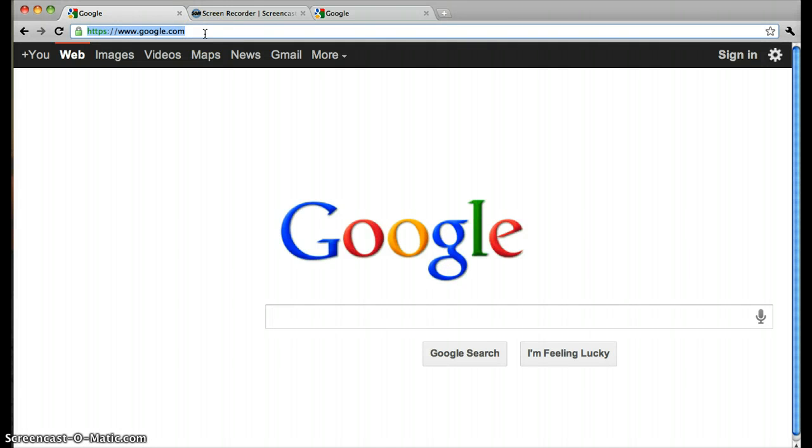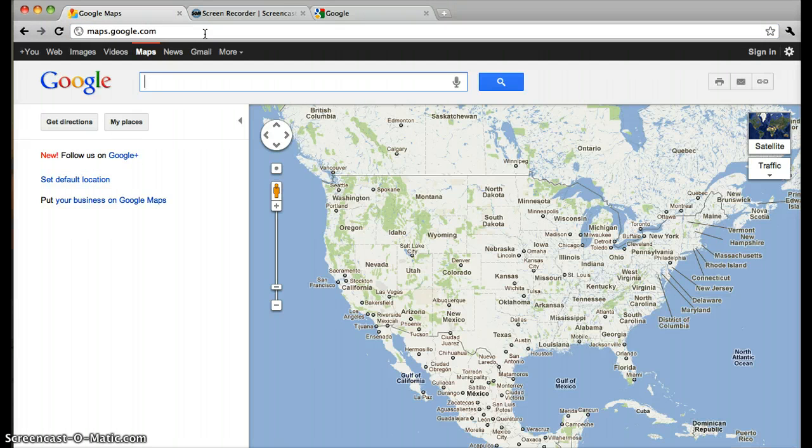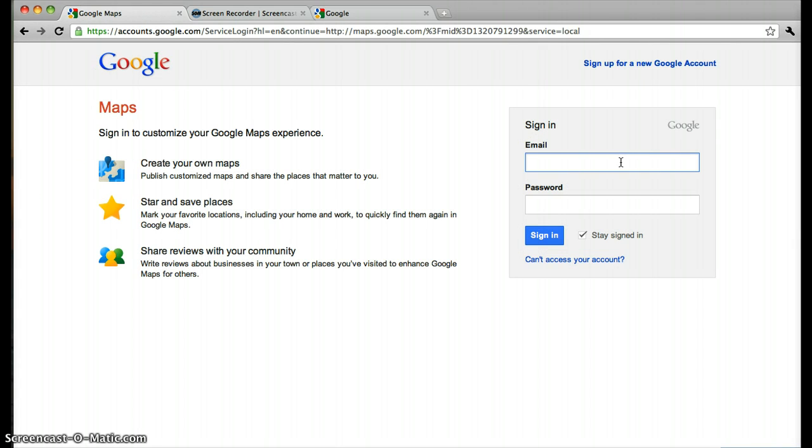To get started, let's open up a new tab in your window and go to Google Maps. This will reroute to maps.google.com, so you can type in either one. Once you get to Google Maps, you can sign in. In order to sign in, you have to have a Gmail password. We are going to use one that we've already used, or you can create your own. Up here it says sign up for a new Google account. We're just going to sign in using our lmac14 at gmail.com, and I can type in our password right now and sign in.